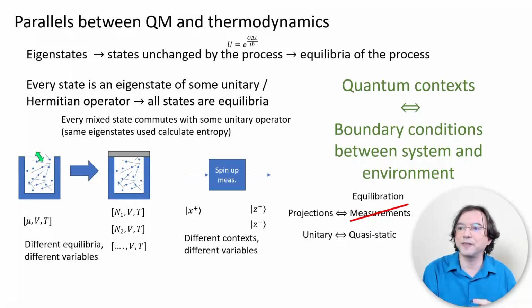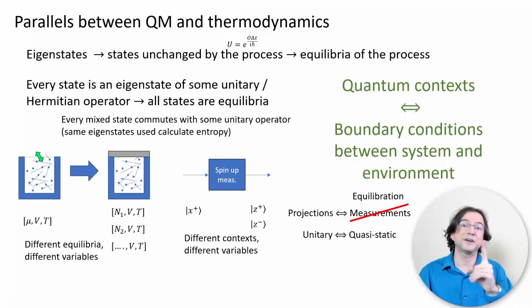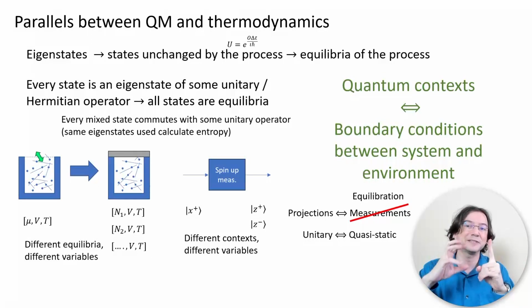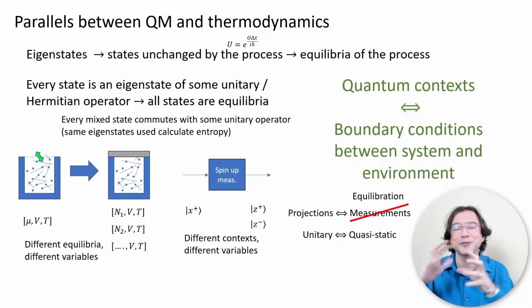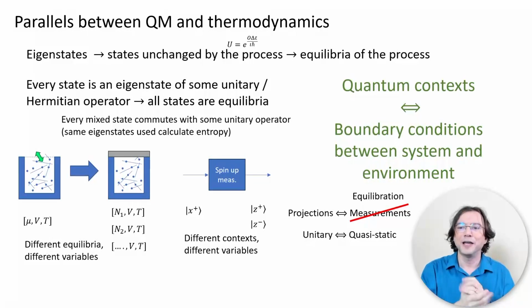So the idea is that the quantum context can be understood as different boundary conditions between system and environment. So if I prepare spin up, then I must have some magnetic field oriented in the vertical direction, and when I'm measuring spin left or right, I will have some detector with a component that is aligned like that. So the change of context is simply a change in a boundary condition. So the transition between spin up and spin left, or spin left and spin up or down during a spin measurement can be seen as essentially the transition between different types of equilibria, like you have in statistical mechanics, where you go from a grand canonical ensemble to a canonical ensemble. So this is sort of the idea.